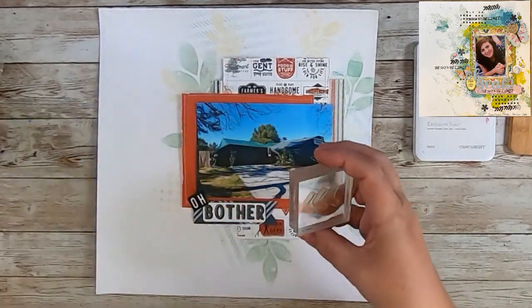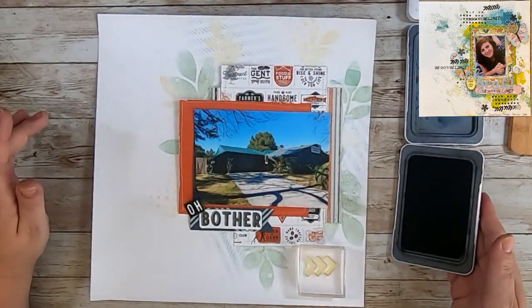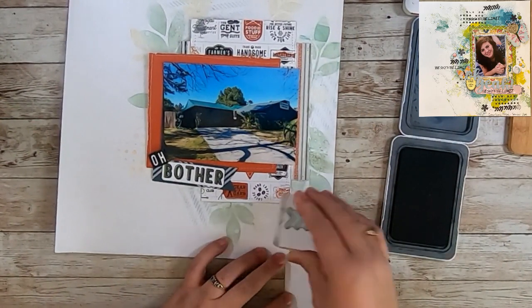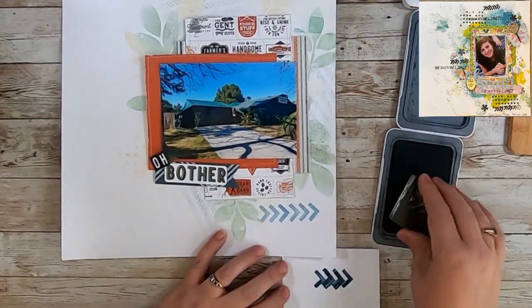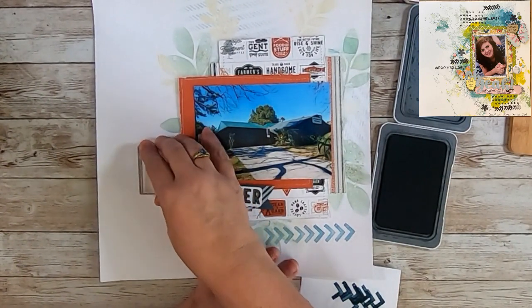Okay, so now our base is dry and I want to add some stamping to it, because just like Tara had in her layout, she had some of these kind of chevron arrows on the top side and bottom, and I don't know if she did hers by hand or if it is a stamp. I'm obviously using a stamp in 2nd generation Harbour.